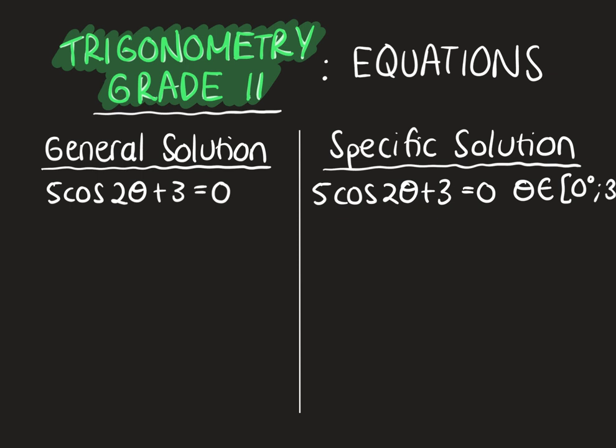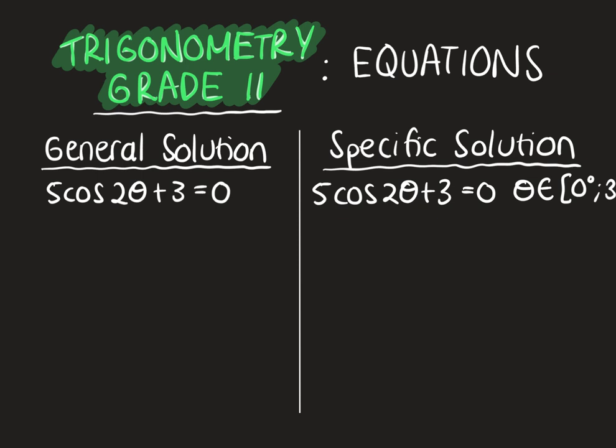Now trigonometry equations, guys, can be asked in two different ways. They can ask you for the general solution, and then the other one is asking for specific solutions. Just a quick brief explanation on the difference between the two. A general solution, your final answer will be an equation. Very similar to patterns, guys. You know how they asked you to work out your general rule for the pattern? We're kind of working out the general rule for this trigonometry equation.